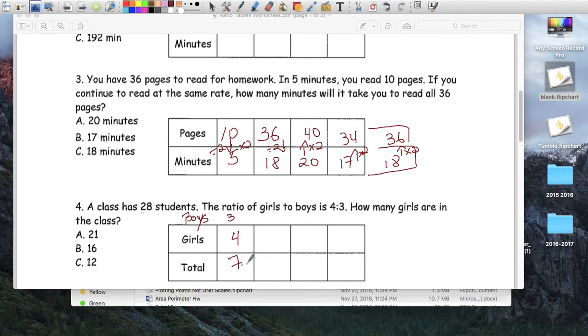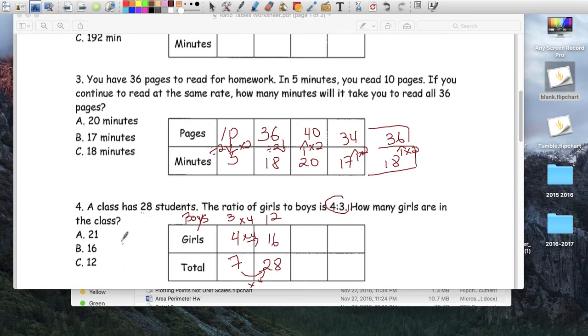So here's my ratio. How many girls are in the class? They say, well, the class has 28 students. So if I have right now just this group of people, 4, 3, I have 7. Out of the 7, 4 are girls. What happens when I have 28 students in total? What's the relationship here? Times 4. So this would be times 4. So when there's 28 kids, how many of them are girls? 16, 4 times 4. Over here for the boys, 3 times 4, and 12 of them would be boys. Does that make sense? Because 16 plus 12 is 28.